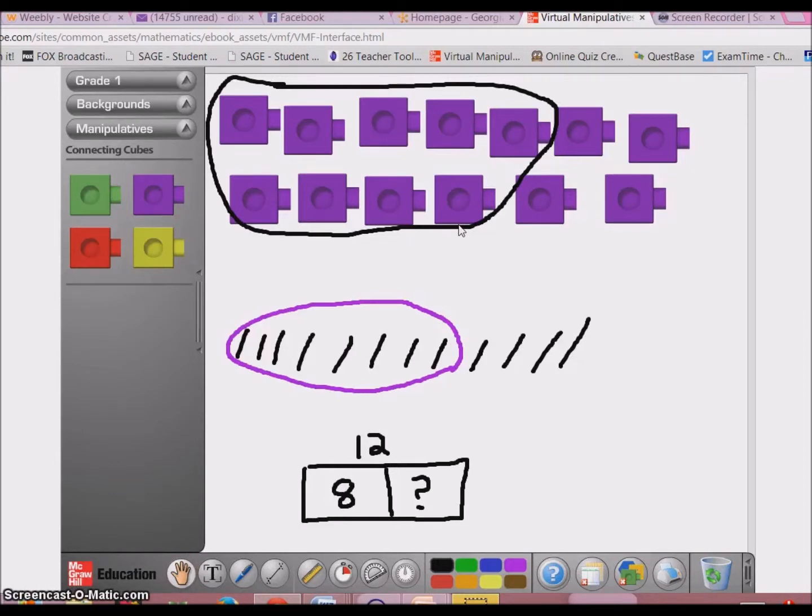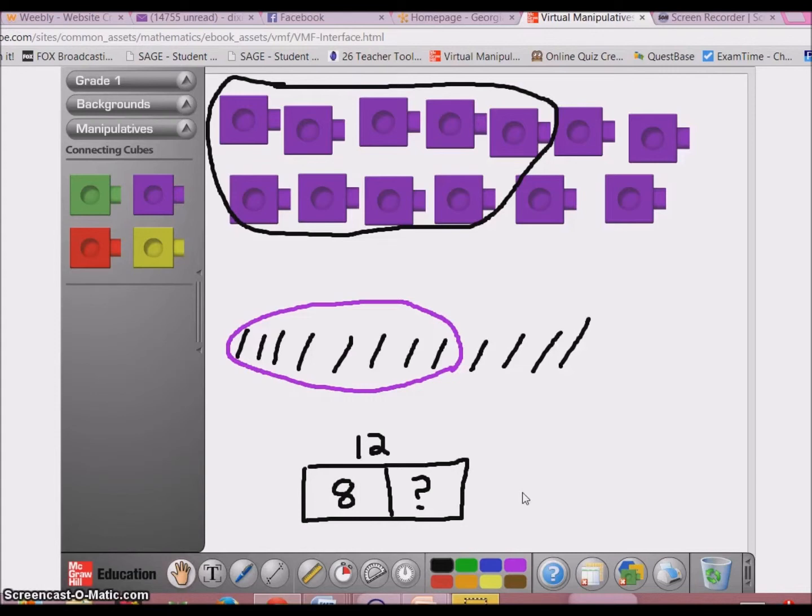Since I don't know how many she gave away, this is the best way to show that some change has occurred. You might have drawn a picture like this. I drew 12 sticks to represent pencils and, like the cube model, circled the 8 she had left to show the change. Last, you could have used a part-part-whole model, where 12 is the whole, 8 is one part, and the pencil she gave away is the unknown part.